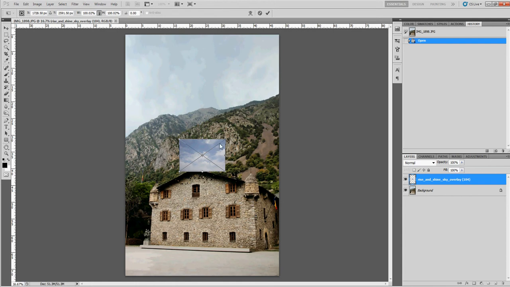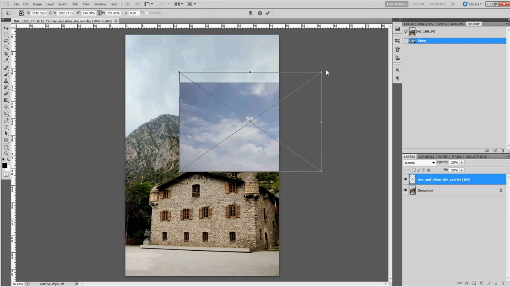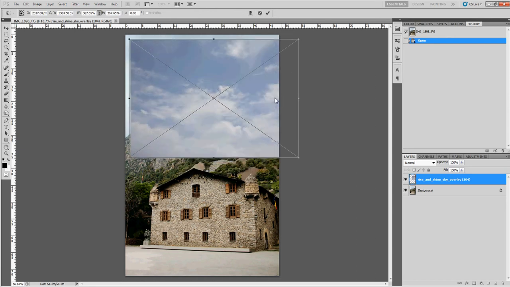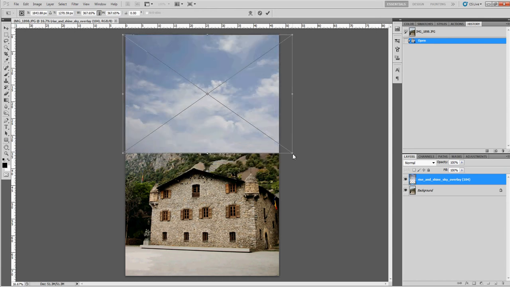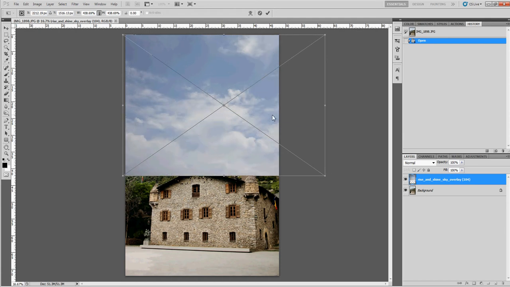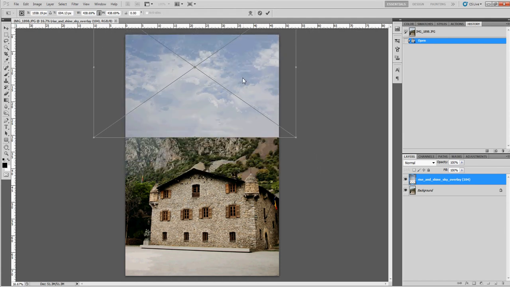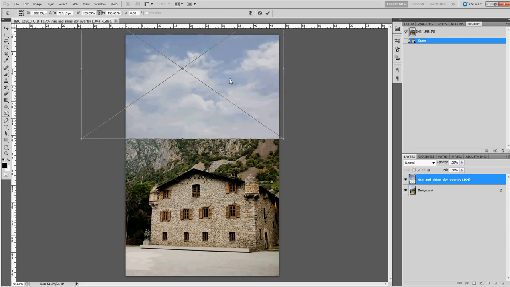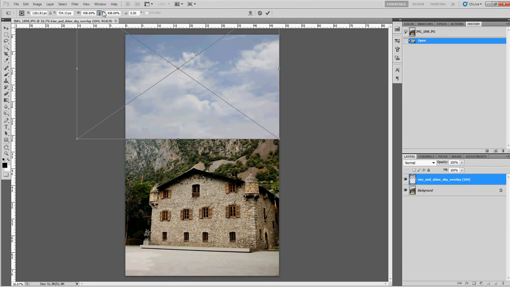easiest. So now that I have my overlay sitting right there on my image, I'm going to go ahead and stretch it out to cover the sky. I definitely want to make those clouds a little bit bigger, add a little bit more depth to the image. Now, you probably saw me come up here and click this little link button. What this does is keep the proportions the same so that you don't end up with an image that's terribly skewed. I think I'm pretty happy with where my overlay is, so I'm going to go ahead and click the check mark.